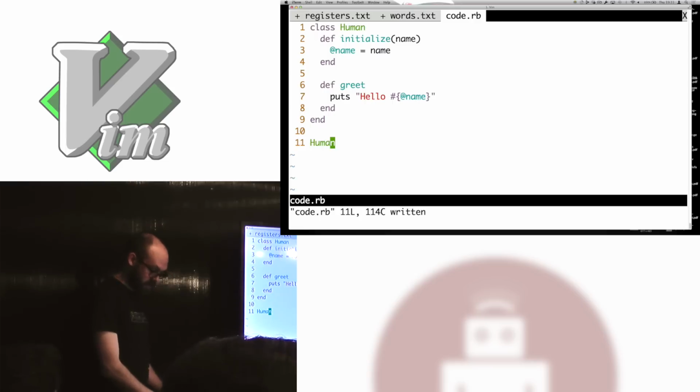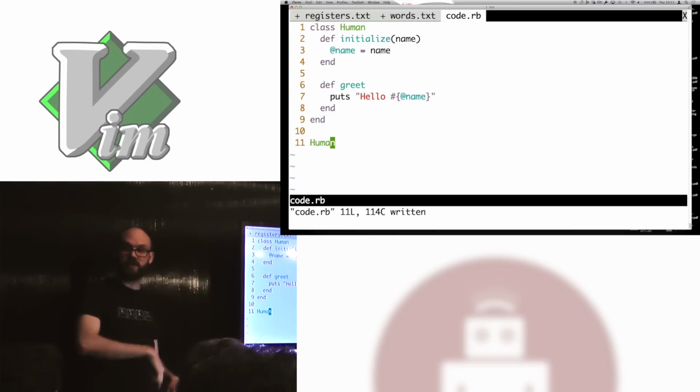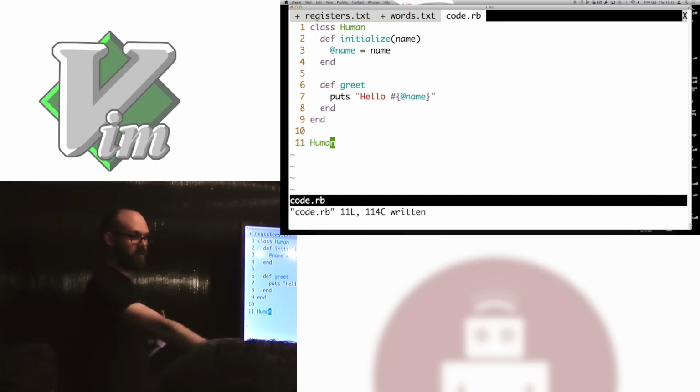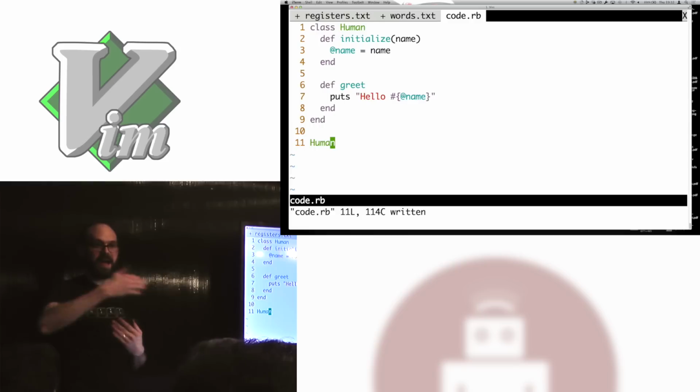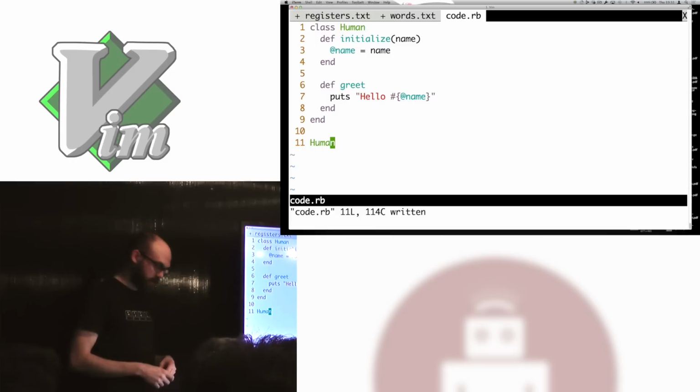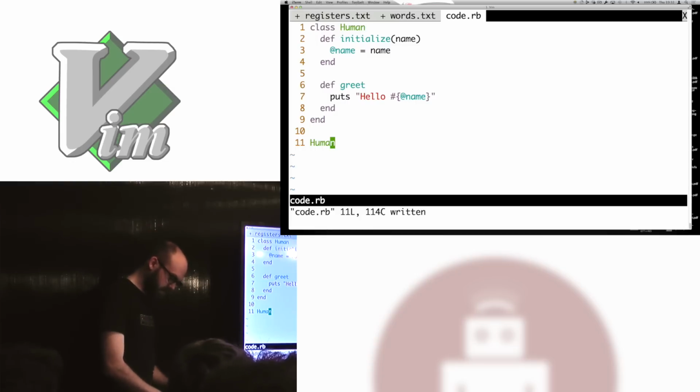So I can show you even just in this one file. If I hit Control square bracket to jump to the definition of human, then I can hit Control O to go back to where I was before. You think of it as like in and out. So you kind of drill in to look at things, and then you hit Control O to go back out to where you were. With tag navigation, you can also pop from the tag stack with Control T. Oh, cool! I didn't know that. So if I've gone to this tag, I can hit Control T.